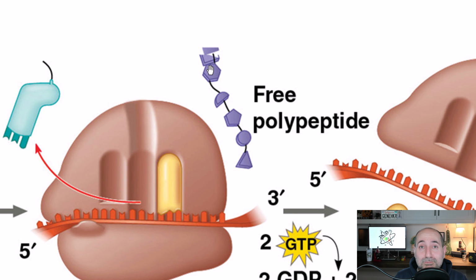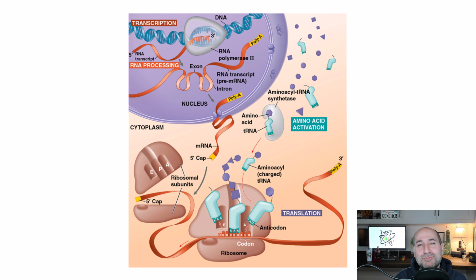If this was insulin protein, it'll go off and do its job. It will help your body regulate your blood sugar. Isn't that neat? That's how it works. And remember, once a protein is formed, that protein goes and does its job. Whatever that protein's job is going to give you your traits, right? If that protein's job is to produce pigment for your hair, you're going to have that color hair. If that protein's job is to regulate your blood sugar, it'll go off and regulate your blood sugar.